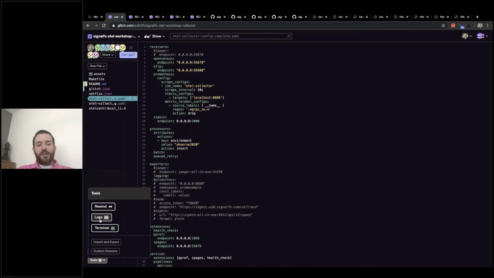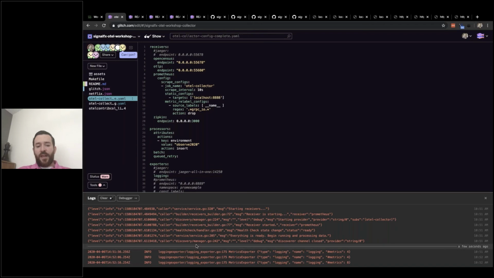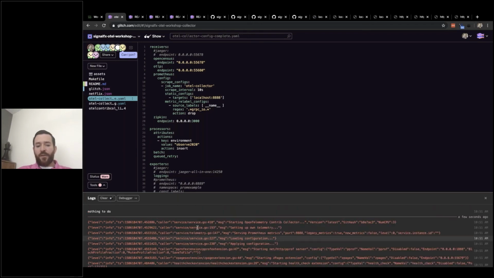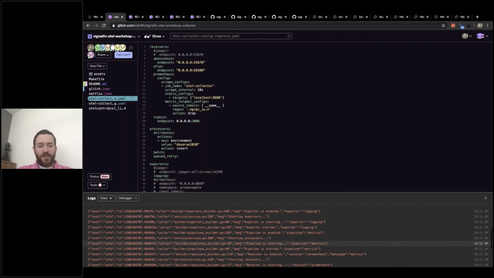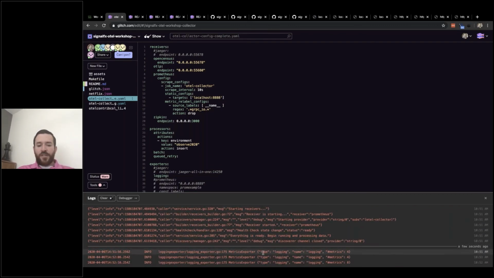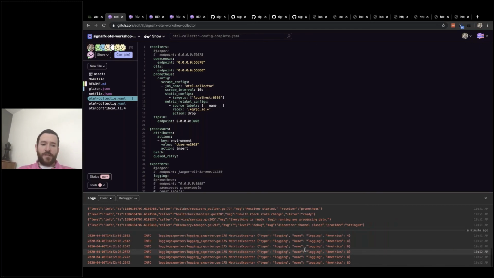So for example, I mentioned that we're running the collector with metric collection by default. So if you click on logs, you'll actually see that the collector is running and has been running here for a little bit of time. It does show you all the log information. These are info messages. They are red, but that doesn't mean that there's an issue here. And then as I mentioned, this thing is currently configured to collect its own metrics and log those to the console here. So you can see that it is scraping its own metrics as it runs.